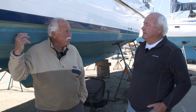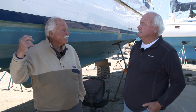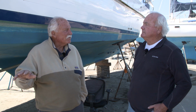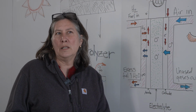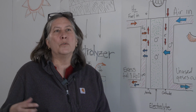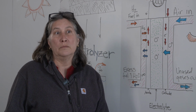Yeah, we've done other trawlers in the past and put diesel generators in as a hybrid solution. Right. This one we're going a step further since the technology is available, and we'll be able to produce enough electricity to run this boat for weeks up in the Delta. Yeah. The plan is to have this be the nexus for clean marina hydrogen for every marina and every boater in the Bay Area as they transition to electric propulsion. That's the plan.